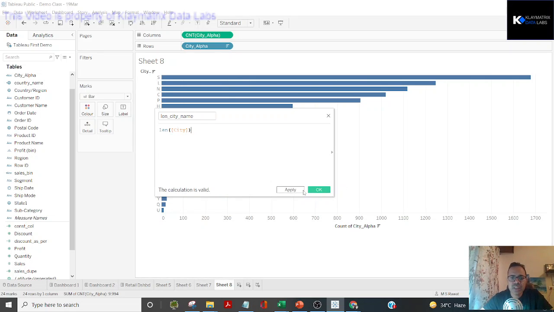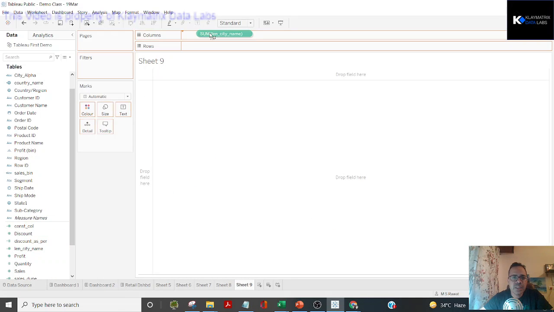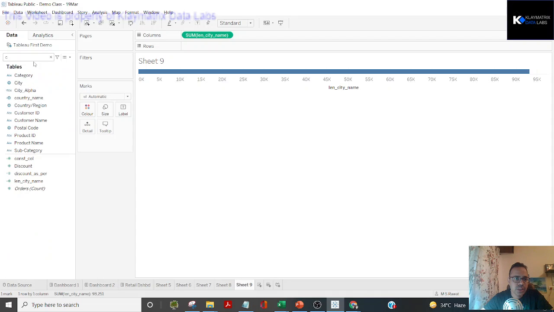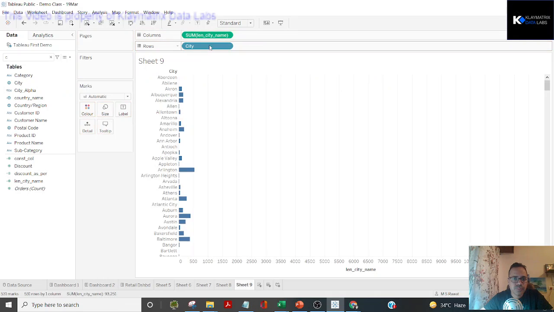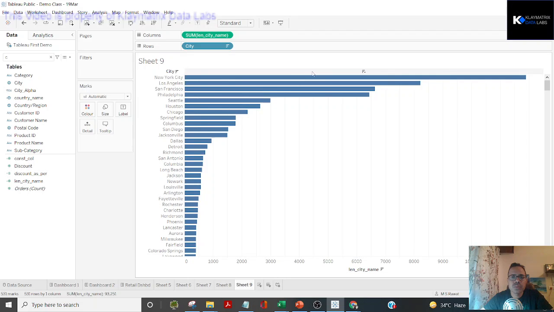So it will give me the length of city names. But if I look at it, it is saying 11895 for the length of city name. You see this in the tooltip, 11895. Why is it so?